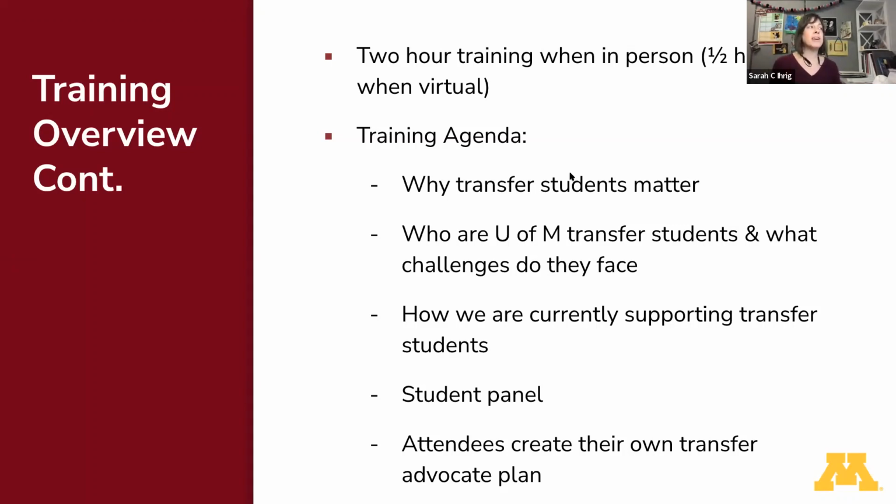So with the training, I kind of funnel the information down. We start with, in general, why transfer students matter as a distinct population. We take a look at some national trends. I look at U of M transfer students and what challenges they are facing on our campus, and what supports we're offering our transfer students, to help advertise those and let people know how they can help. I then have a student panel made up of 3 or 4 current transfer students who speak about their experience. And then I have the attendees create their own transfer advocate plan. And I'll share that document with you that I have the participants use in their training.